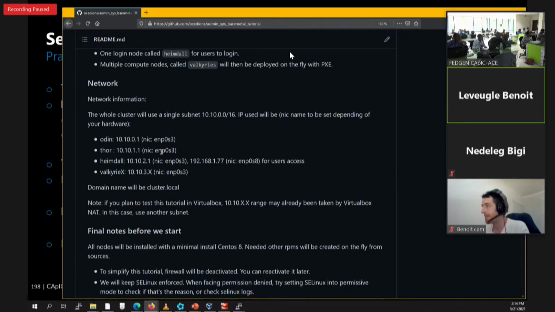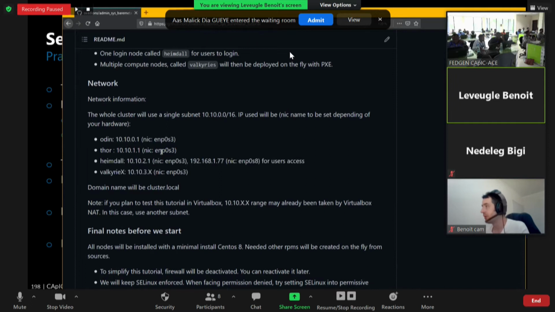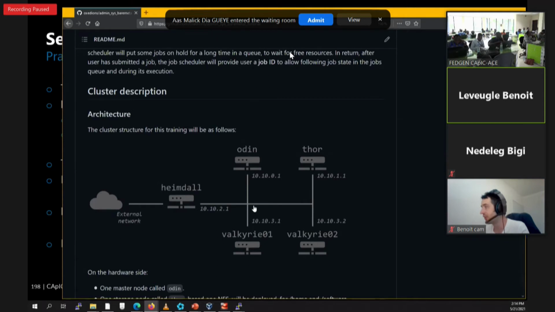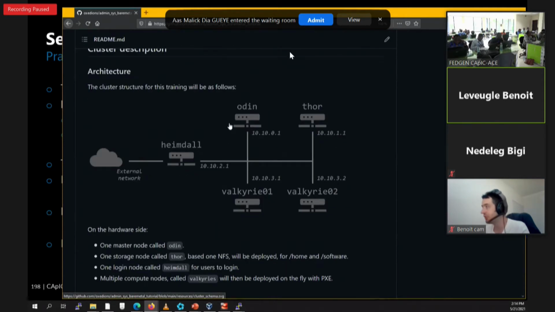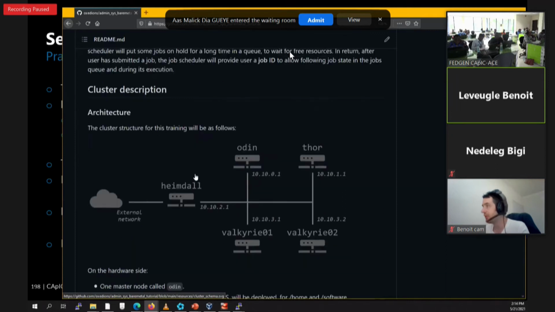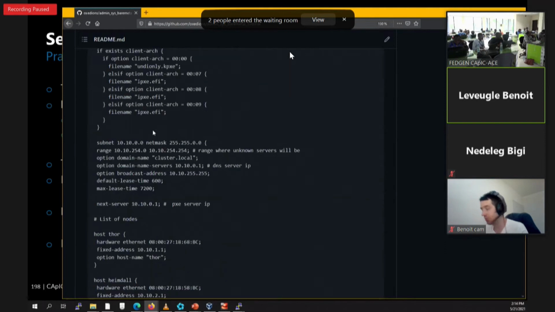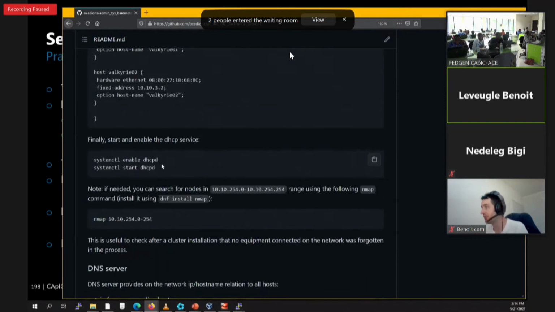Okay. We are taking note of that, and when Bola comes, I will inform him of that. But at least you can start the whole first part without needing anything. You can start doing the Odin installation, the whole practical session, but just do not enable the DHCP server here. You see these lines? Don't execute these two lines. You can proceed with everything else, but not these two lines because they will conflict on the network. Once Bola is here, we can discuss how to manage this part.